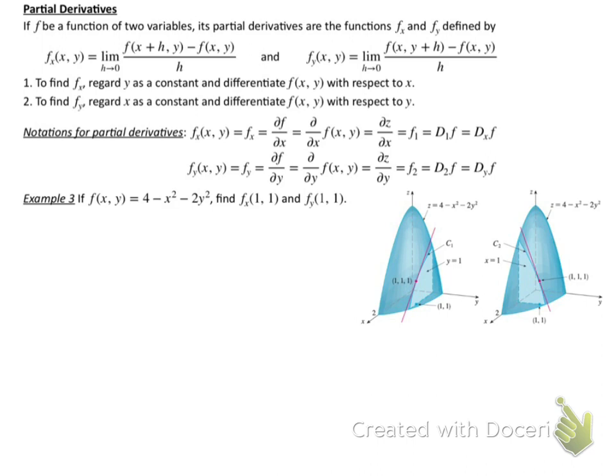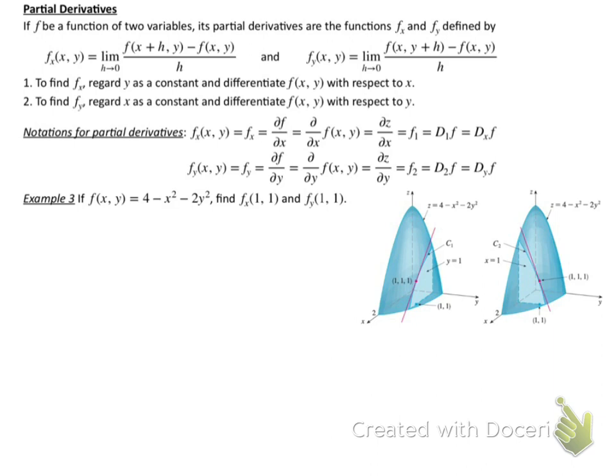And for that reason, if you understand how the definition of these partial derivatives works, you will understand why when we find fx, y is not moving, so y is just a constant, and we differentiate f of x y with respect to x. Y is a constant, y has nothing to do with x. Or the other way around, when you are looking for fy, x is a constant, and you differentiate the function with respect to y.